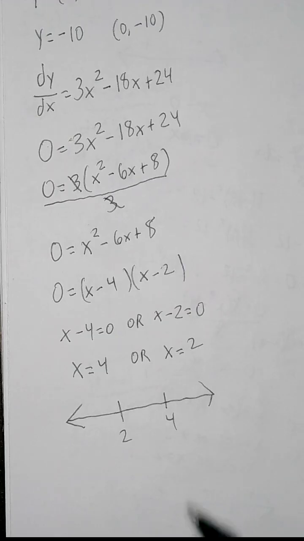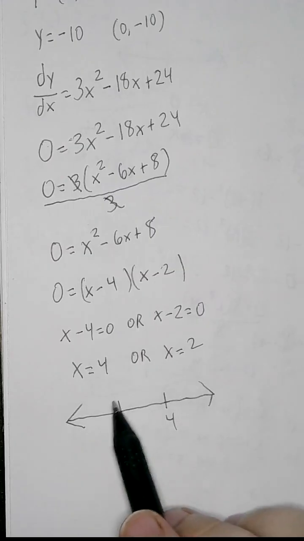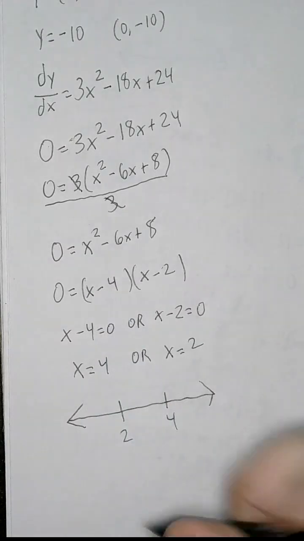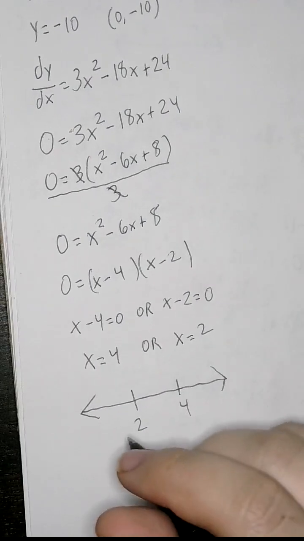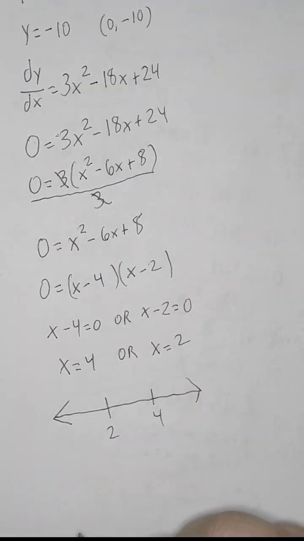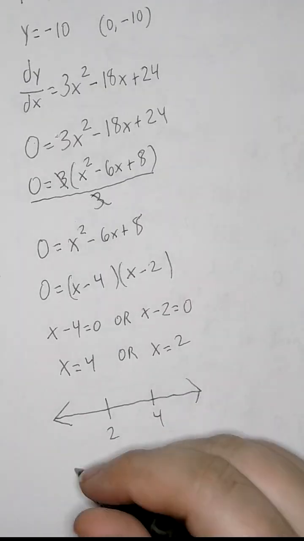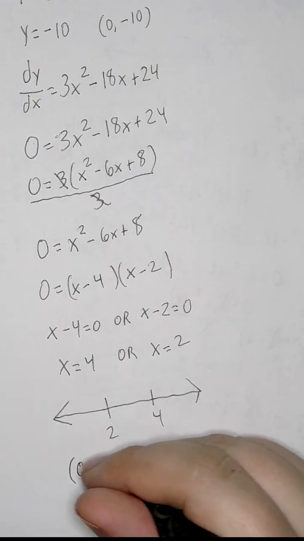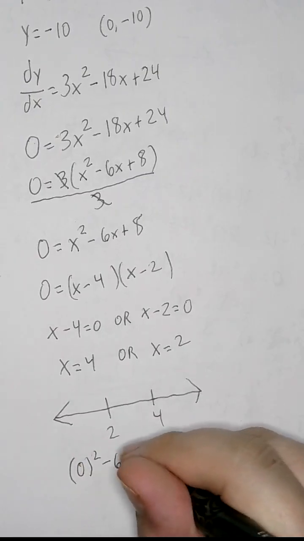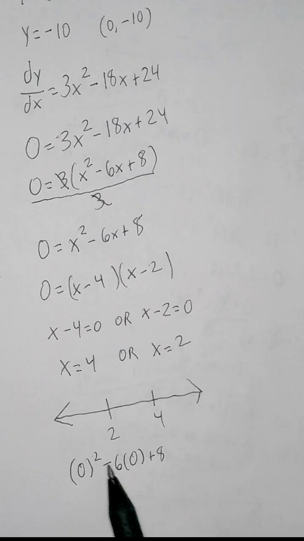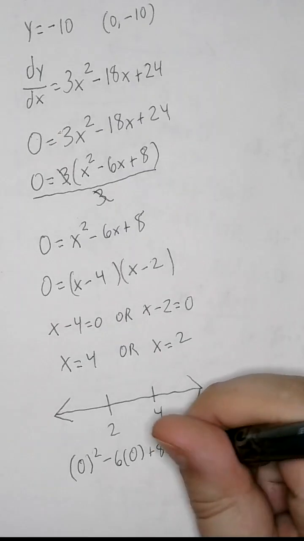Yeah, so alright, let's go ahead and move forward. So here, I'm gonna pick 0. I could pick 1.99999, but it's gonna give me the same thing. And remember, I don't actually care about the value, I just care about the sign. So I have 0 squared minus 6 times 0 plus 8. 0 squared is 0. 6 times 0 is 0. 0 minus 0 is 0 plus 8 is 8.